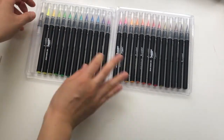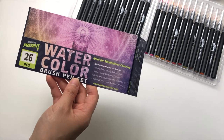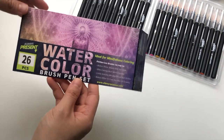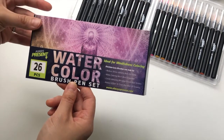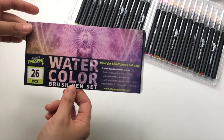So what's apparent from the packaging is that this watercolor brush set is ideal for mindfulness coloring. So it looks like they promote mindfulness. There's even a meditation audio that they link to as part of their packaging. So I really like that.